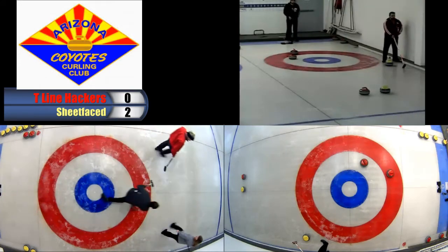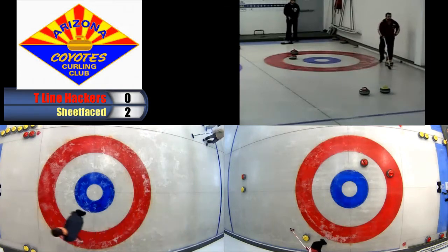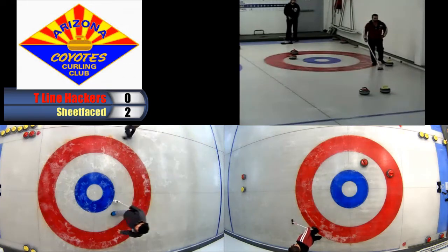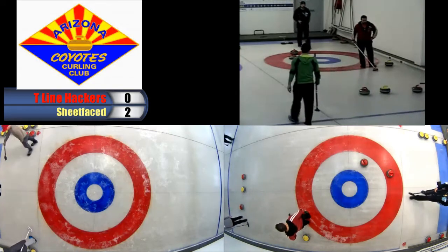Three stones left here plus the hammer. You'd think maybe he'd go top 12 foot. But I think that's probably the miss. He just doesn't want to be heavy. And Carl's got the stone away here. Tom's saying right there, I want a 3. I want a 3 right there, or I'm tapping my broom. And here comes, we're not touching it.